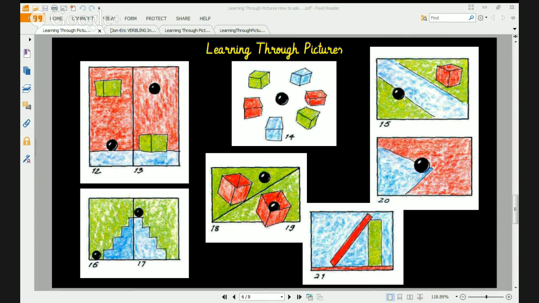18 and 19, oh, that's easy. Obaid, what do you think? 19, in the box. In the box or inside. Inside, yes. Okay, and 18? What's the opposite? Outside the box. Outside the box or out of. Out of. Yes. So we've got in the box or inside, outside or out of the box.